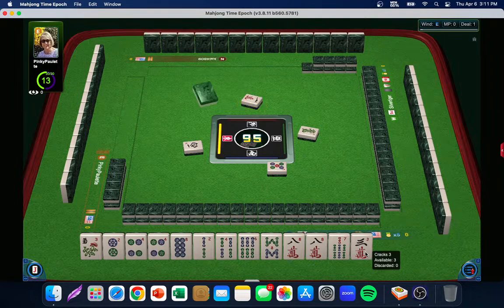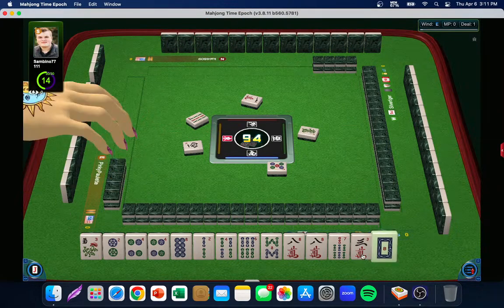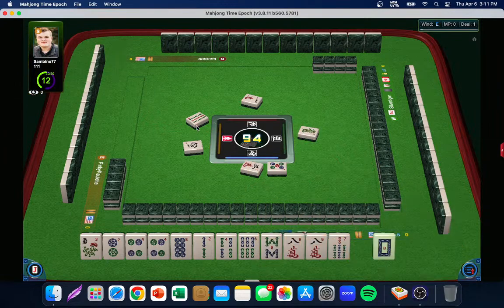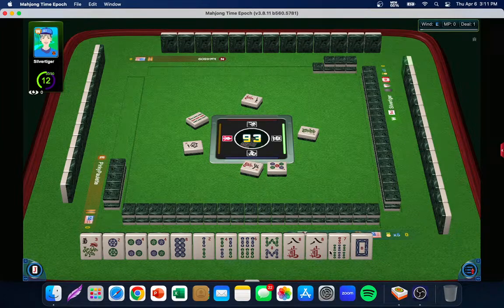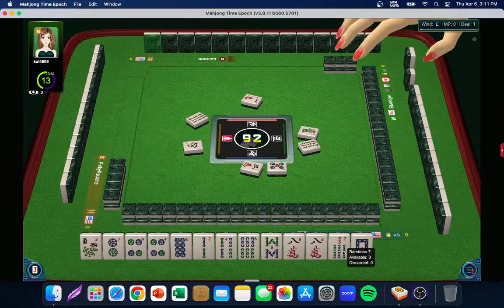1 character. Now we didn't build on any of the cracks on the lower end or bamboos, mainly any of the numbers. We kind of just got a bunch of 3 characters, bams and dots, but none of the lower cracks. So someone's probably playing a bamboos consecutive run of some sort with them.